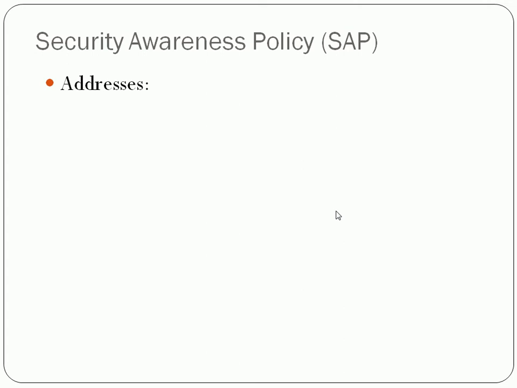The first thing our book talks about is the security awareness policy, and this addresses basic principles of information security. So you're teaching the users about information security generically. This could be things like understanding what social engineering is. If you tell somebody about social engineering and how it works, that really arms people against it. It makes them think about that. If you tell somebody that someone could pickpocket your wallet on the subway, I think people are going to be more cognizant to protect their wallet when they're on the subway. Same kind of thing in our networks.